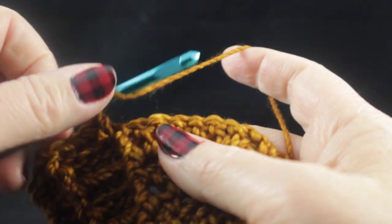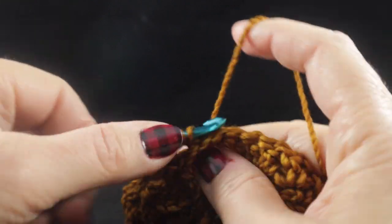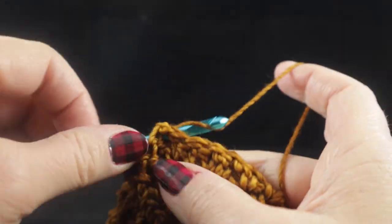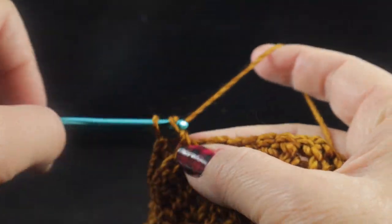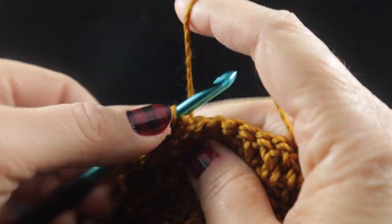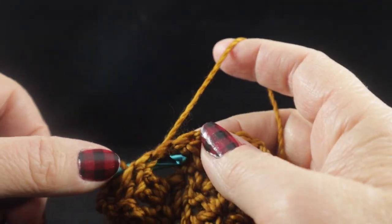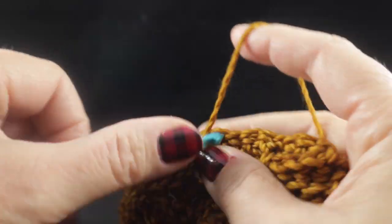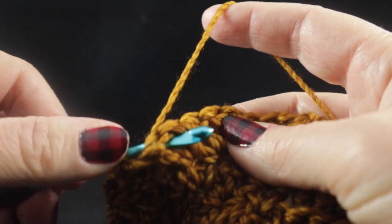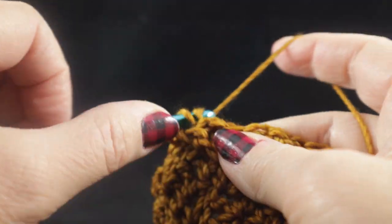And this is really important, this section here, that we establish this correctly. 3 back post double crochets and then 1 front post double crochet. And we're just going to do that. And you should have 12 stitches. So you should have enough to do 3 of the ribbed sections. And I just want to work this with you and show you that it will come out properly if your stitch count remained constant, as it should have.